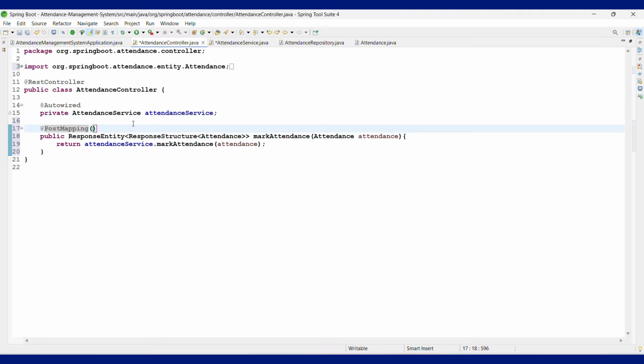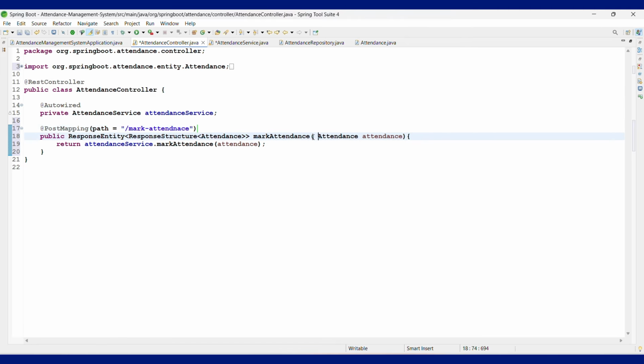That's why it should be a PostMapping, right? Inside the PostMapping here, we have to give the path inside double quotes. You have to write a path like mark-attendance. Okay, this is the path.